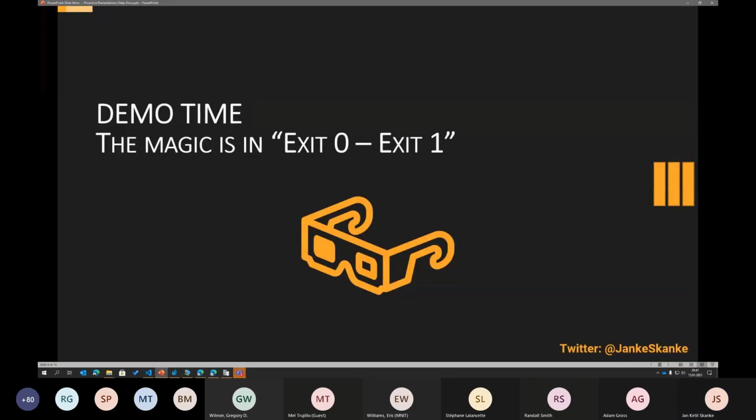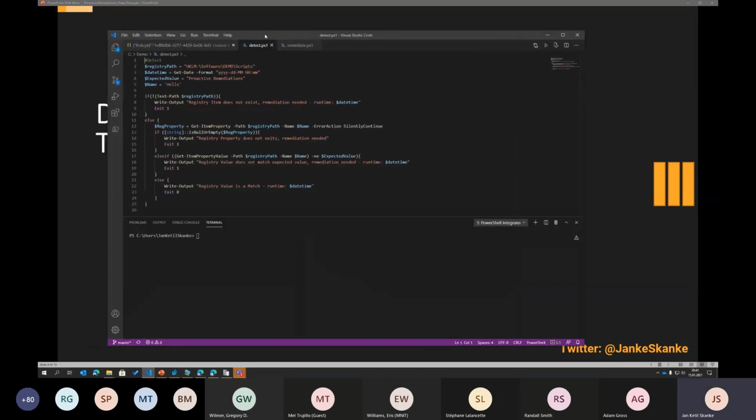So the magic is in exit 0, exit 1. And what I mean with that is it all comes down to the script itself. So let me show you an example of a detection script. Let me just get it over here.